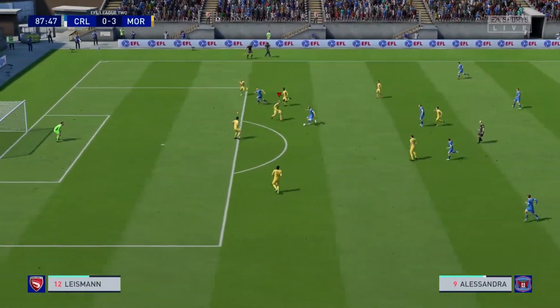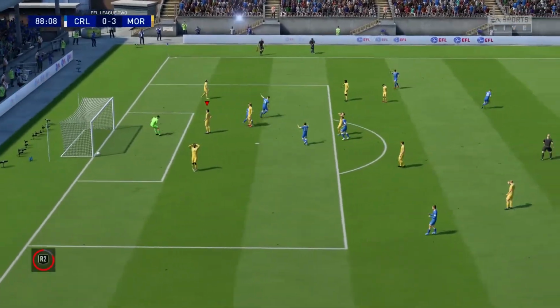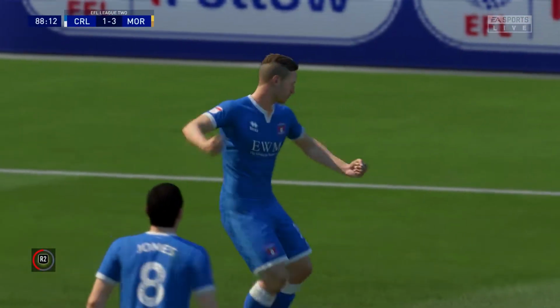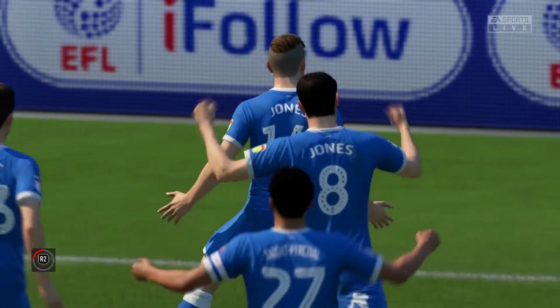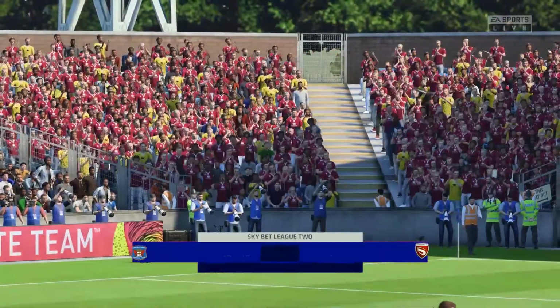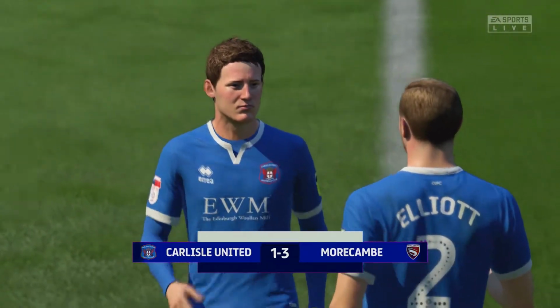But anyway, Alessandra gives it off to Jones 2 minutes before the end, and we lose our clean sheet. Gethin Jones manages to get a goal from the right wing. He's not normally there. He's normally either a centre mid or a right back. But that is it. We've got another win. 3 wins out of 3 in this episode. A 3-1 win away at Brunton Park.